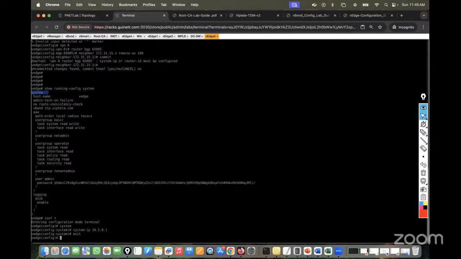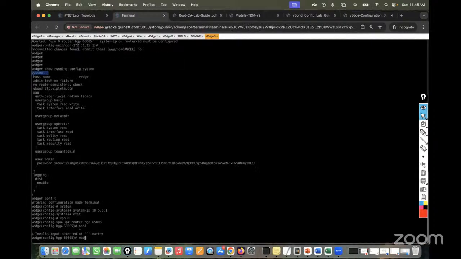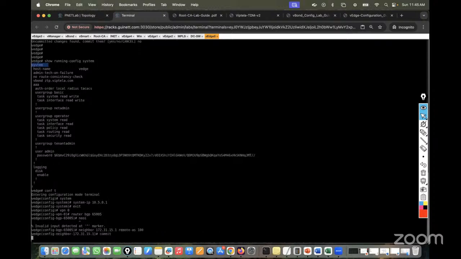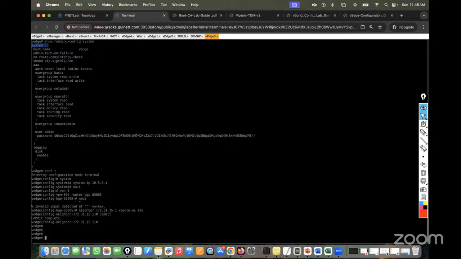Now, if I go under VPN 0 and go to router BGP again, 65005, and I'm going for the neighbor 172.31.15.1 and remote AS I'm going to put 100. And now if I make the commit, see, this commit has been done without any error, because now I have configured the system IP as well.